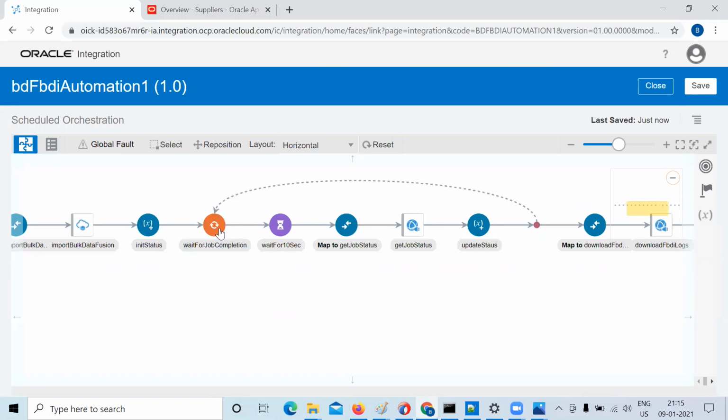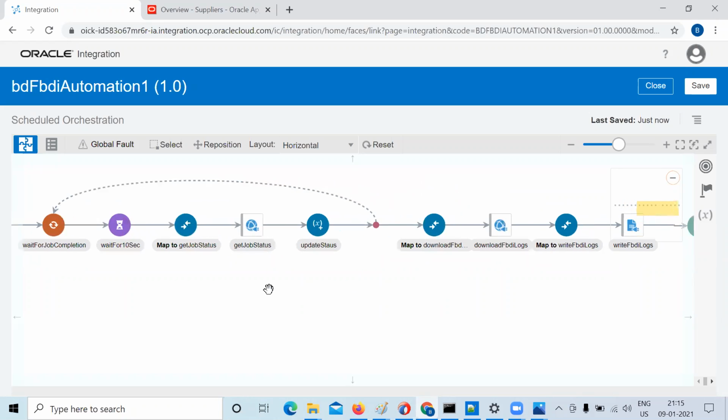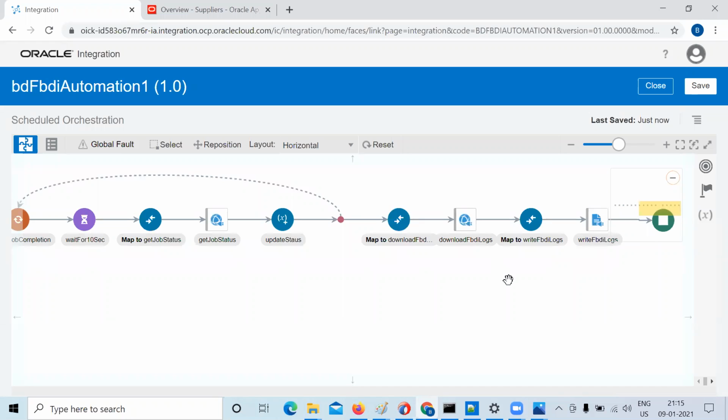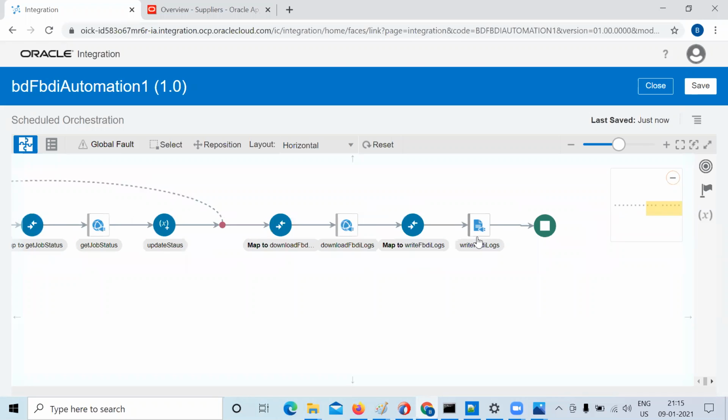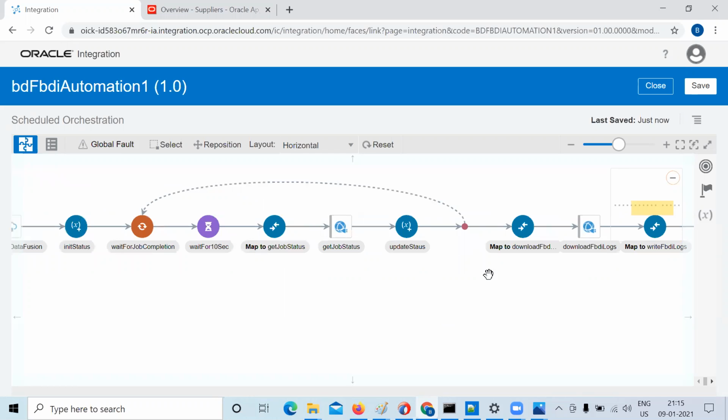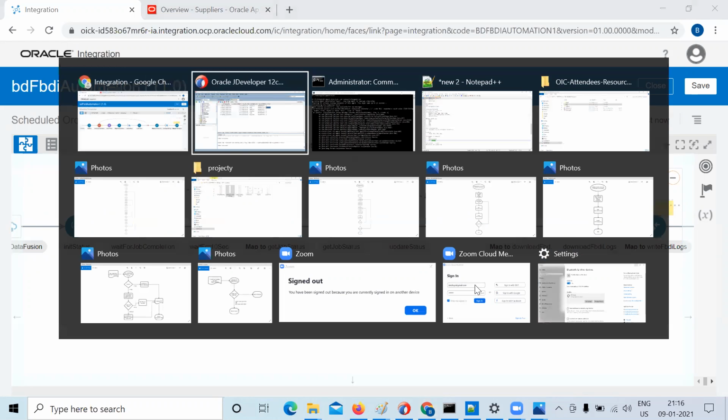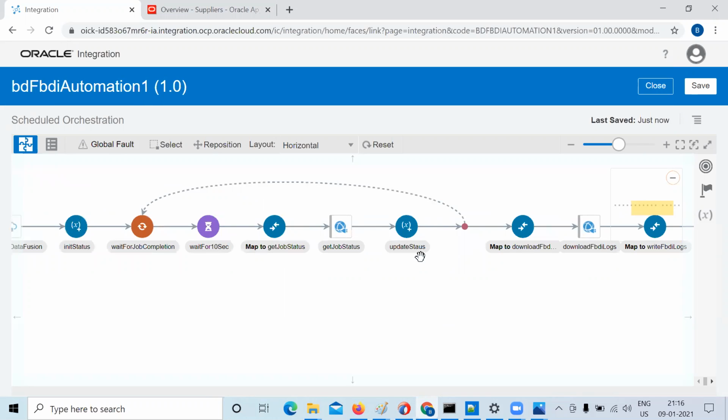Then you wait for the job completion and job status, and after that you download the log files from Fusion applications. Then you write the log files to FBDI. So this is another one we are going to develop. Before that, you should learn strong fundamentals for Integration Cloud, and then you come to these integrations.